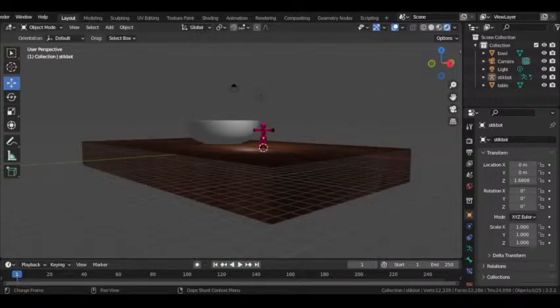I'm going on the internet to find, what would it be? Kitchen environment. Blender. Yeah, there we go.